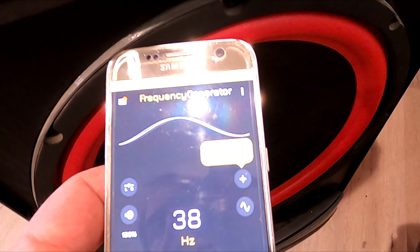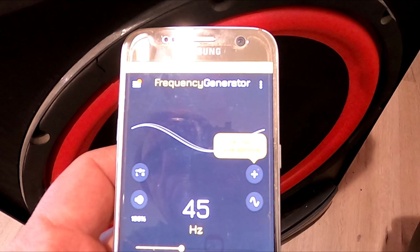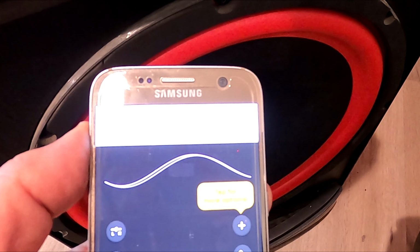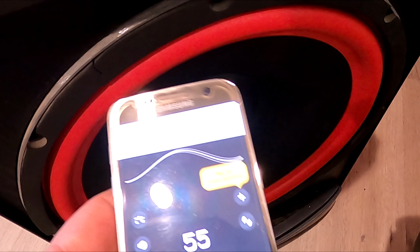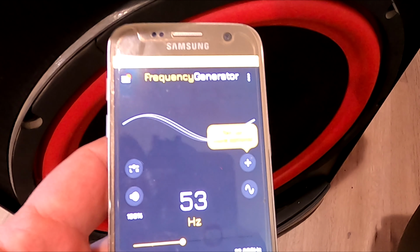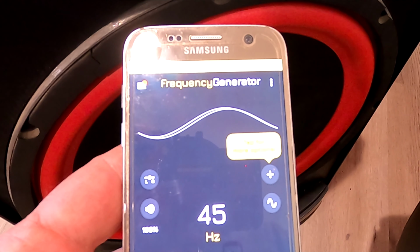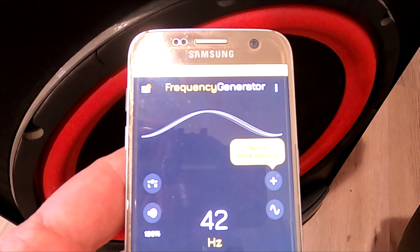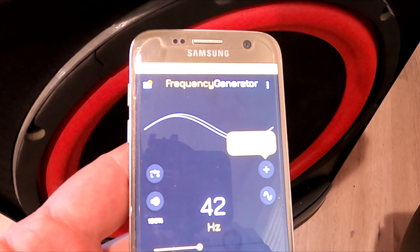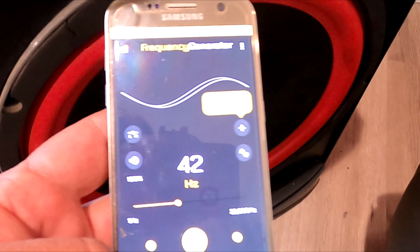Okay. Real quick, where is the sweet spot in this? Let's see here. Let's turn it up a little bit. Okay. About right there. There's its loudest peak, about 53. Starts going away at about 43, 42. So from about 43 to 53 is where this woofer is doing its best. And as you break it in, these numbers will change, by the way. This is just kind of a fun side experiment.